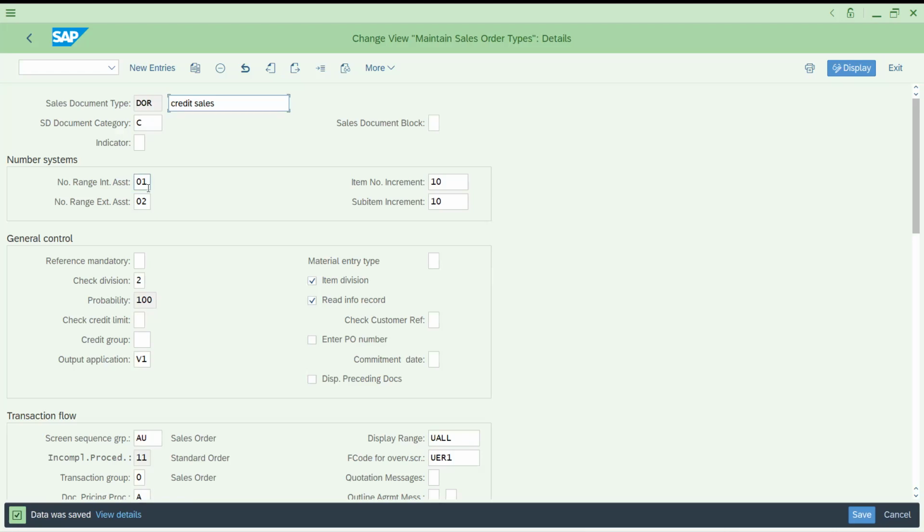And again, when it comes to number ranges, this is like your customer number ranges only. What you can do is use either an internal number range or an external number range. External number range generally won't be allowed, otherwise you are working for an industry like the army or some kind of chemical industry, where the number is some external number that can be approved before creating in your SAP system.